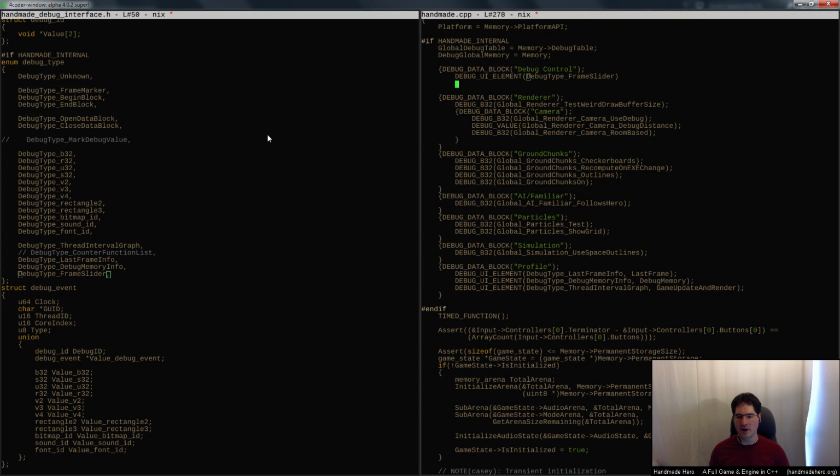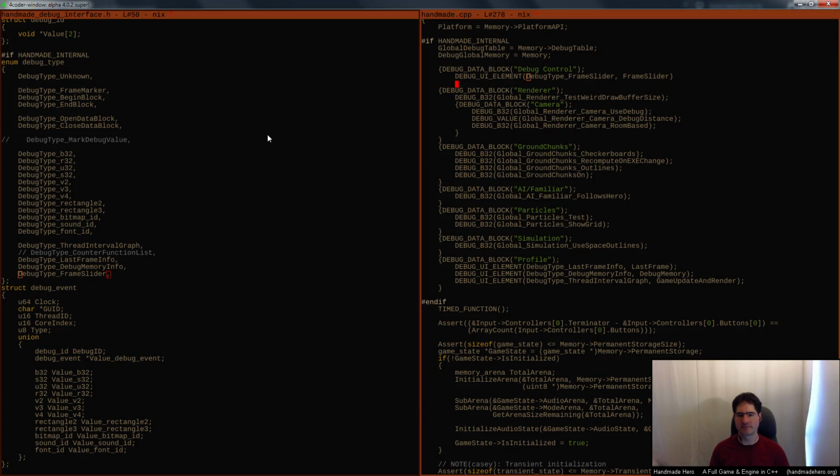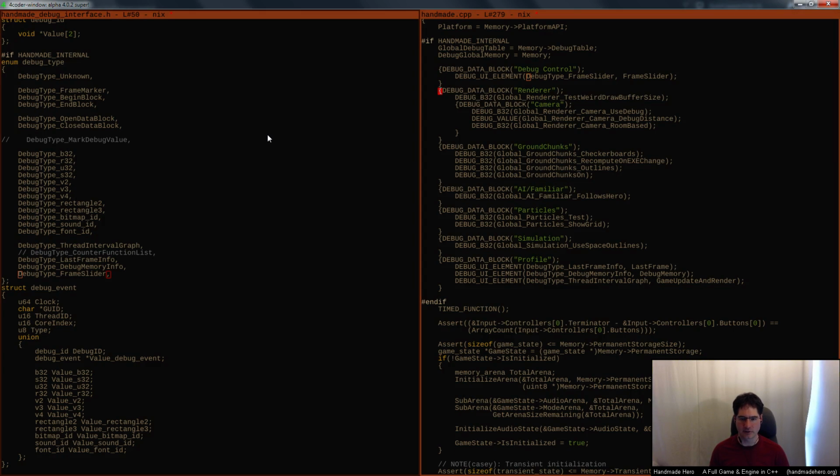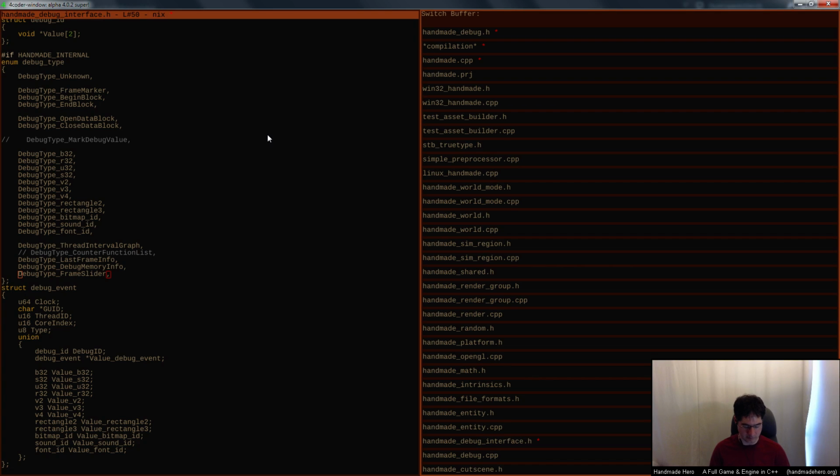I wonder if I wasn't maybe a little bit premature on this. Really, you should be able to just do UI element without putting anything after it. But I don't know. I'm going to keep doing that for no apparent reason, because I can. So we'll put the debug frame slider in there. You know what? We're just going to call it debug frame slider. That's it. That's all they're going to be. And if you want more than that, well, you're going to have to go download the source code and add it.